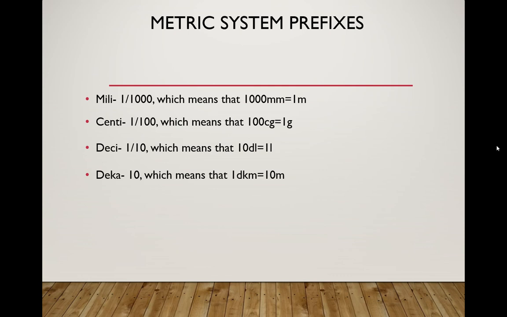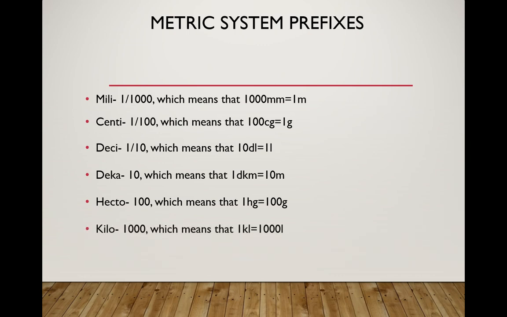And now we're going to continue up the scale. So a decaliter is 10. Instead of dividing it by 10, I am now going to multiply it by 10. So 1 decameter equals 10 meters. 1 decaliter equals 10 liters. So now I am multiplying. Hecto equals 100. So I am now going to multiply by 100. So 1 hectogram equals 100 grams.